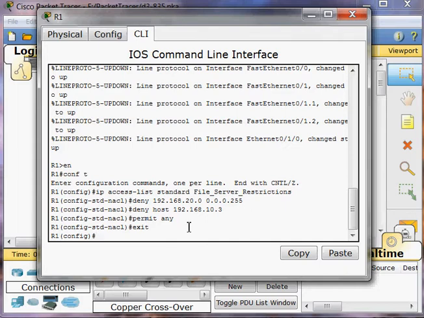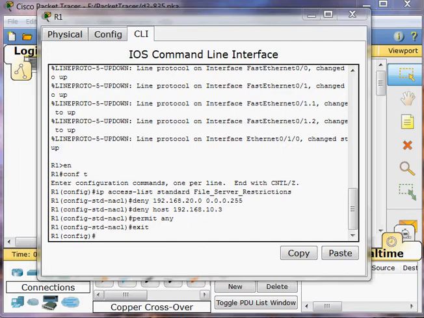Okay, now I'm going to apply the access list outbound on the sub-interface FastEthernet 0/1.1.